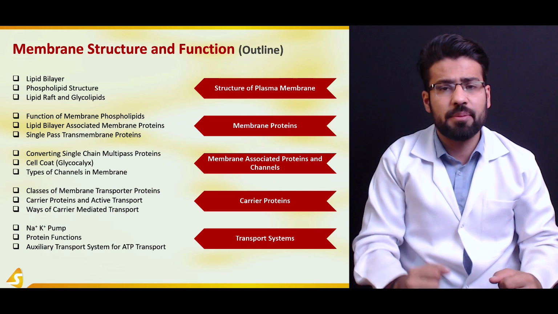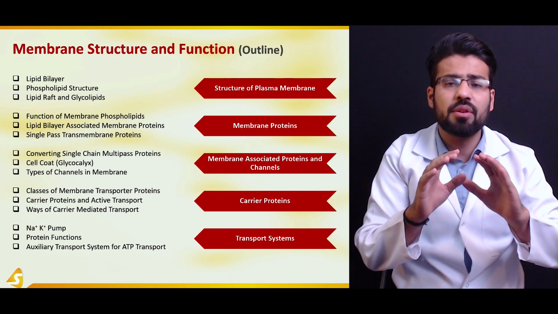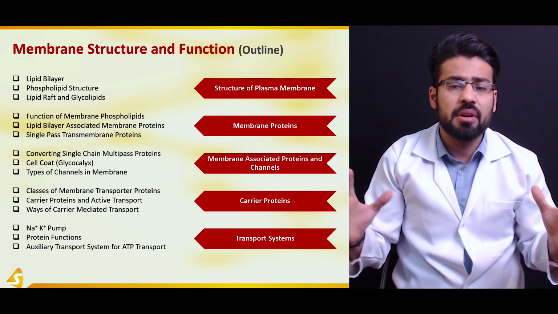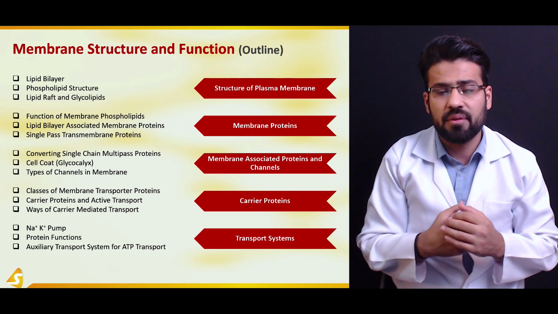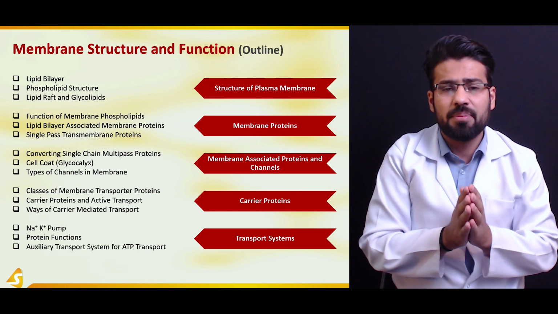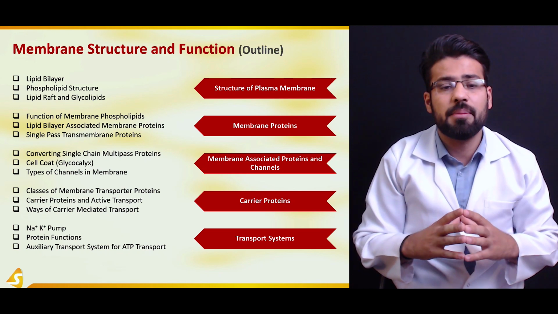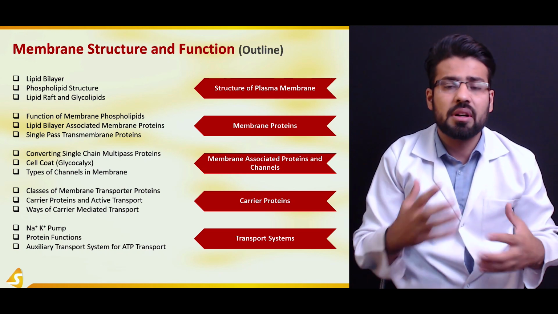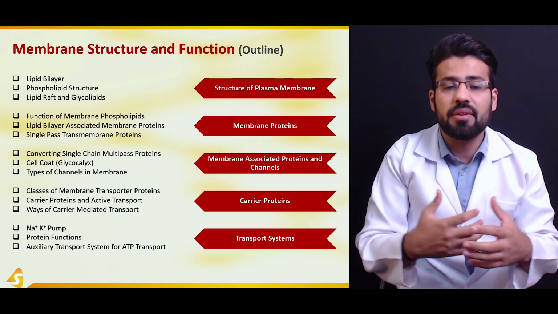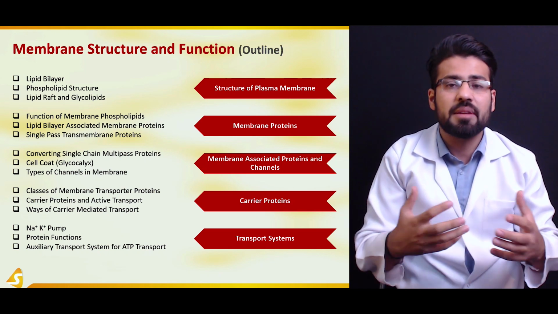This would be followed by the protein functions. We are going to have a look, in a general and a broad perspective, at the different protein functions in this particular perspective of membrane structure and function that are basically associated with the membrane. And then last but not the least, we are going to study the auxiliary transport system for ATP transport.